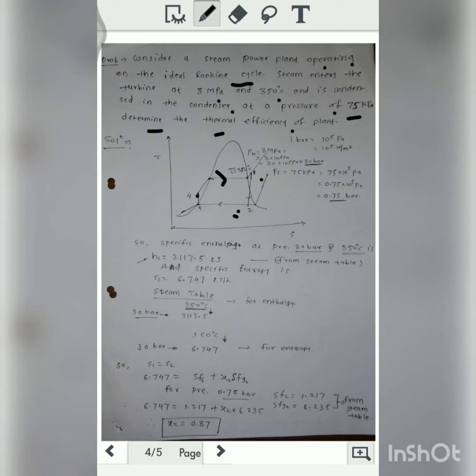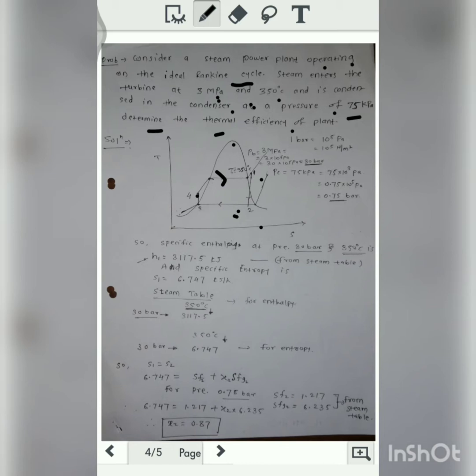How have we decided that the point is in the superheated region? By reading the properties of the steam, because the pressure of the steam is 3 megapascal and its temperature is 350 degrees centigrade. If we consider the saturated steam condition at 3 megapascal, the steam should be on the vapor line. But our temperature of 350 degrees centigrade is greater, since for 3 megapascal the saturation temperature is up to about 320 degrees centigrade. That's why the point is in the superheated region. By reading the steam properties from the steam table, we have decided that. So our point 1 is in the superheated region.